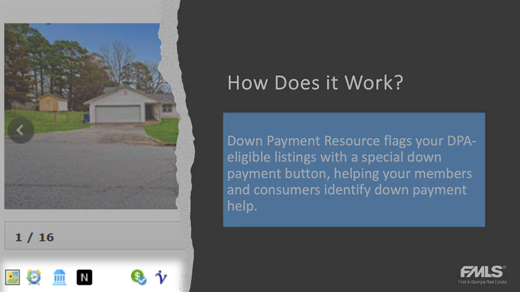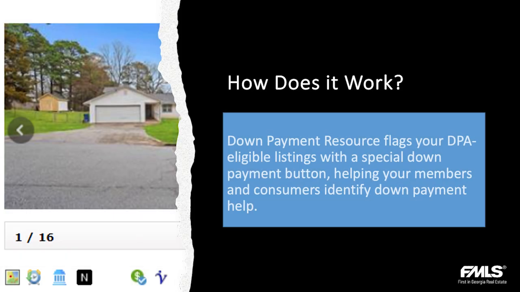And down at the bottom, you have all these little icons. If you notice, there's an icon where my mouse is hovering that is green with a little bit of blue on it. It's a green $ sign, and it has a blue check mark on it. That blue check mark with the green $ sign is Down Payment Resource. Every time you see that little green circle with the $ sign in it, you know that this house qualifies for certain programs. When you click on those little $ signs, it will take you into that particular program or into that list of programs that are available for it.